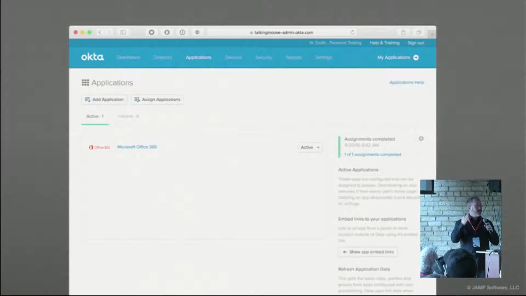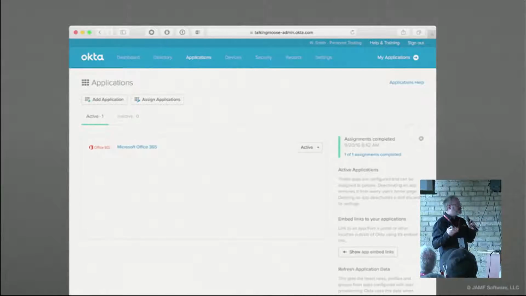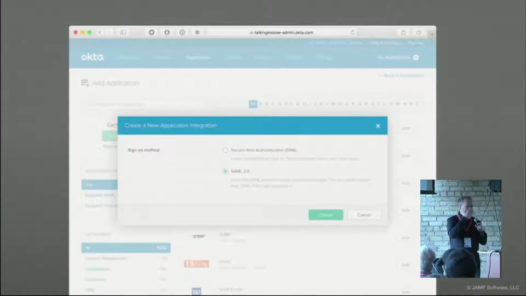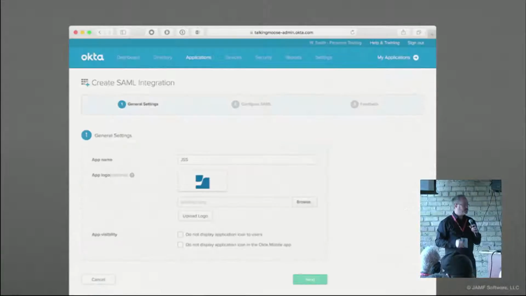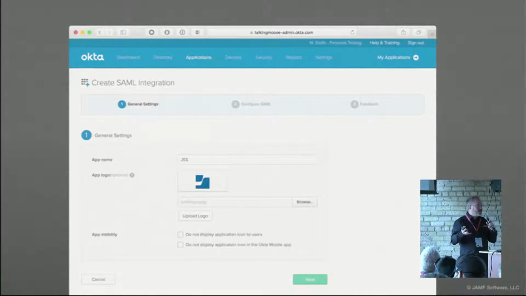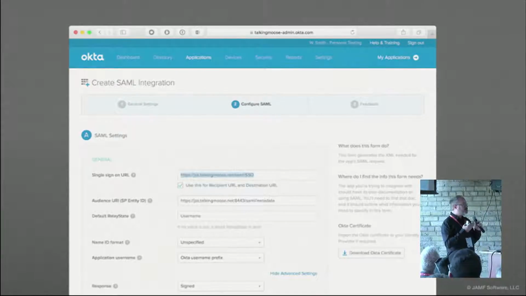So in Okta, back in the same area where I added my Office 365 integration earlier, I'm going to choose to add a new application, and then I'm going to choose the option to make a new application for my JSS. For my sign-on method here, it defaults to basic, but I'm going to make it SAML 2.0. I'll name my application JSS just to keep it simple and recognizable, and I can even upload a logo like the Jamf logo to make it easier to identify. All right. Then I'm going to follow that Jamf knowledge base article and start entering the settings that it specifies.